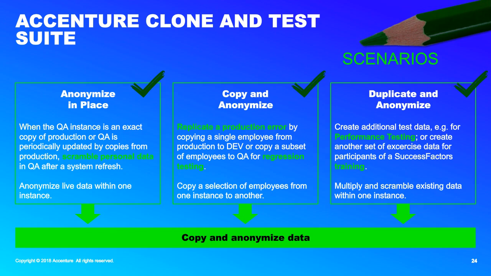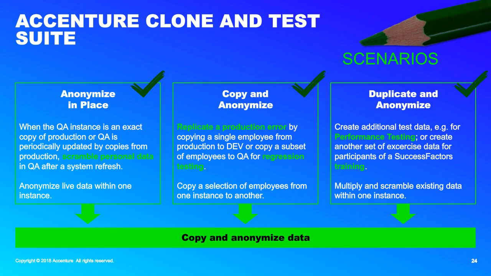So I can copy, let's say, an employee's record, but make sure that I don't copy the salary information from my production system to my QA system. Or maybe it's the emergency contact details that I don't need for payroll testing, for example. Okay? And then at the same time, it also allows me to anonymize.